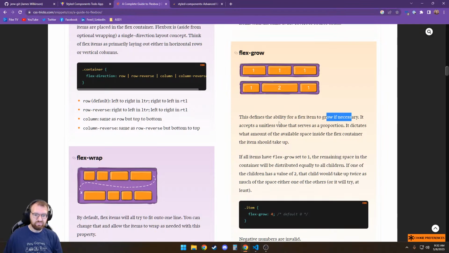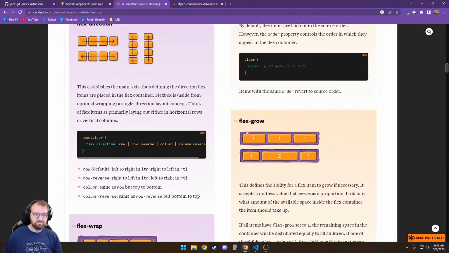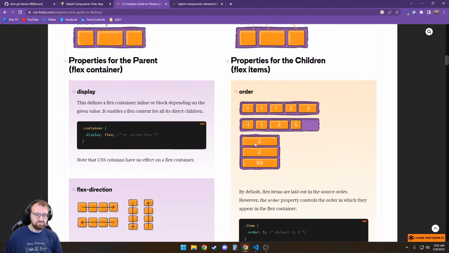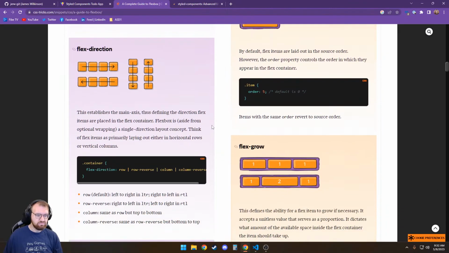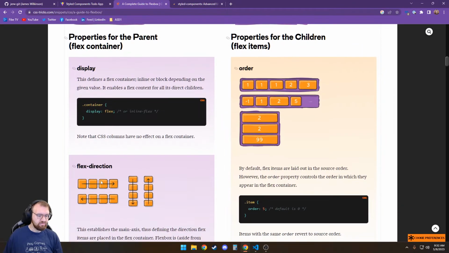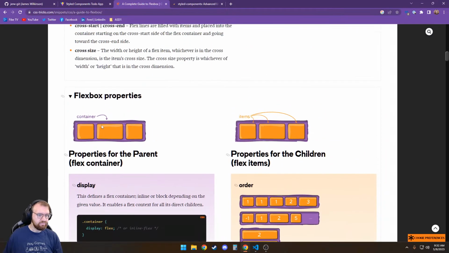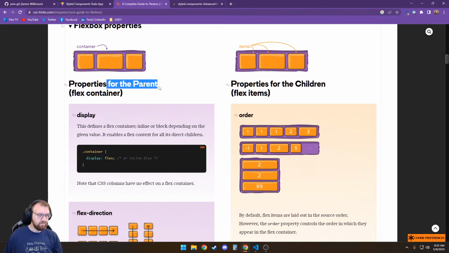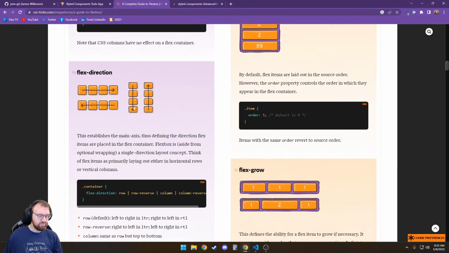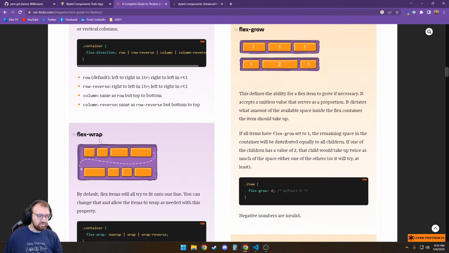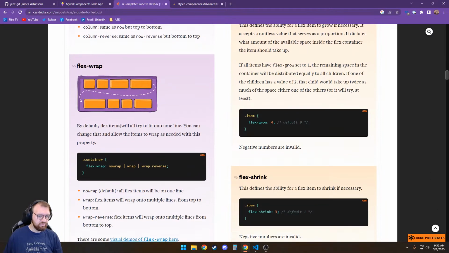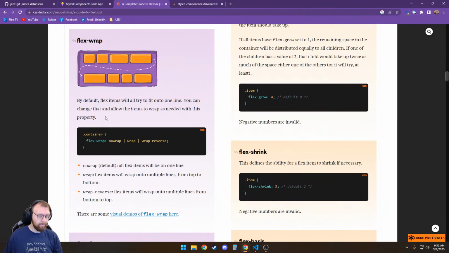And we also have align content, which doesn't do anything for us because we want flex grow. Flex direction, we want our default direction.